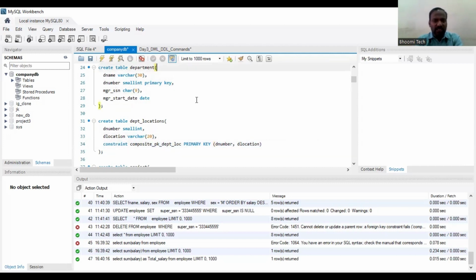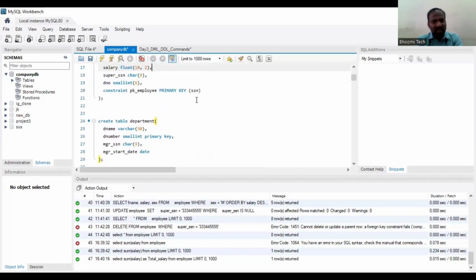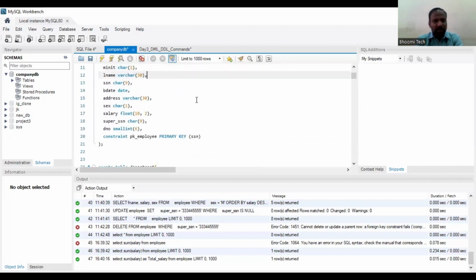Or else, if it is only one primary key in the table, you can simply give it as SSN character line and primary key. Simple. If two or more columns are there for the primary key, then you have to give the format like this: constraint, name, primary key, and SSN number.